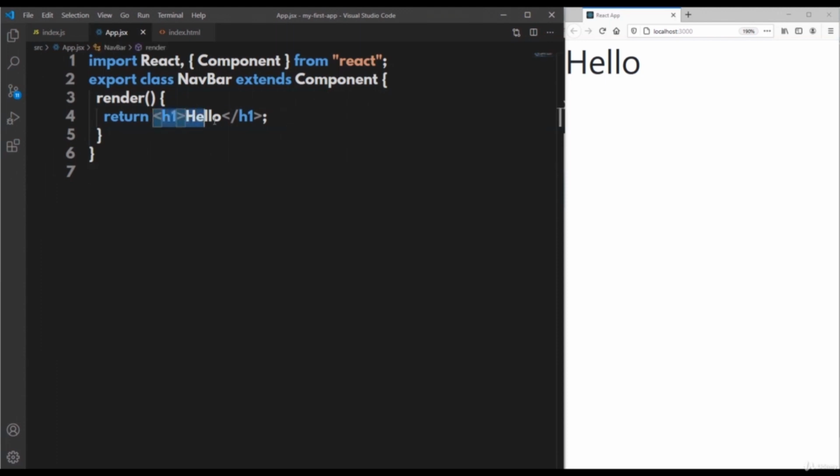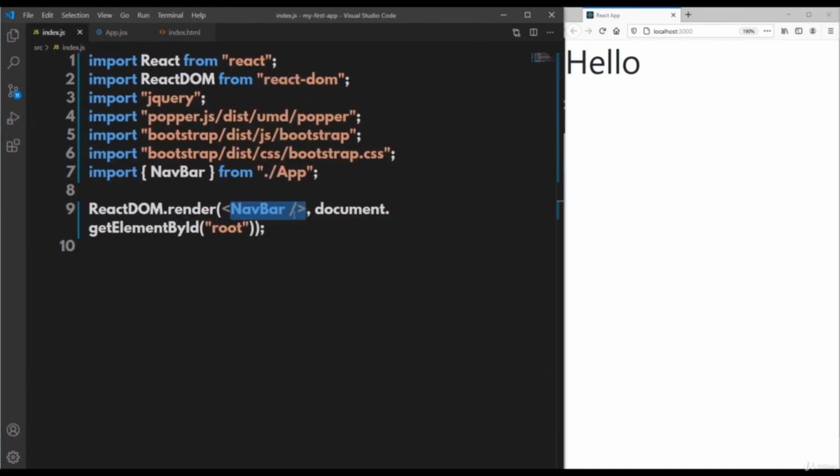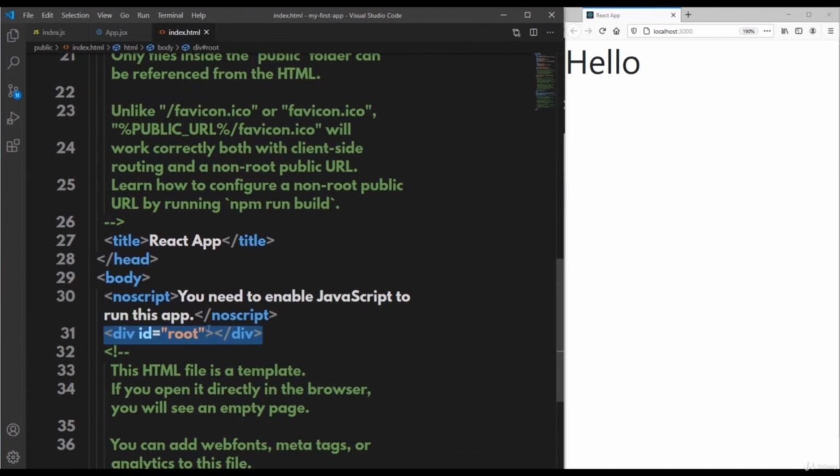And whichever HTML tag you have written there will be rendered within the specified element. That means it will find the element div with id equal to root, which is already present in the index.html file. So in between the opening and closing of this div tag, the actual h1 will be rendered.